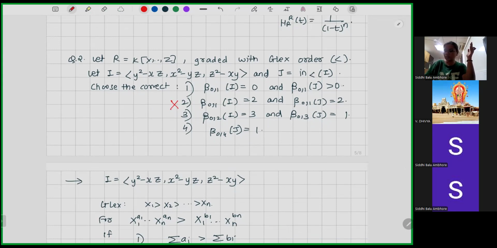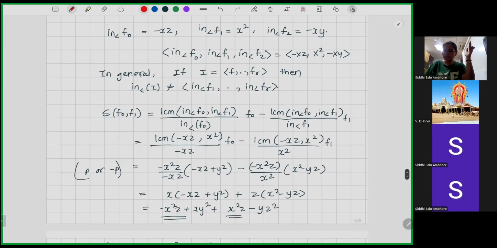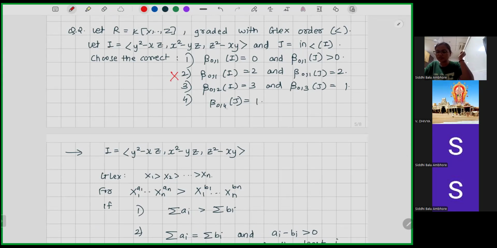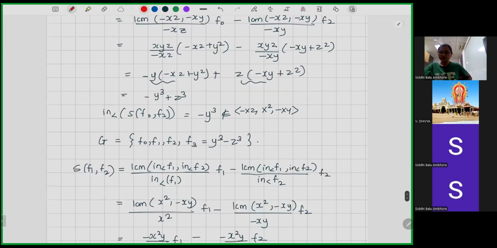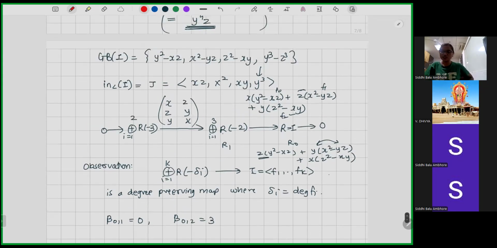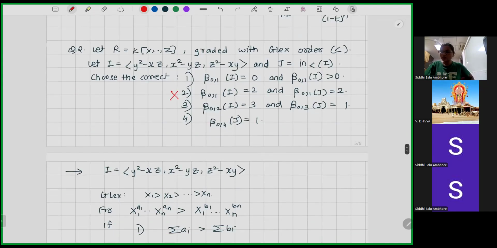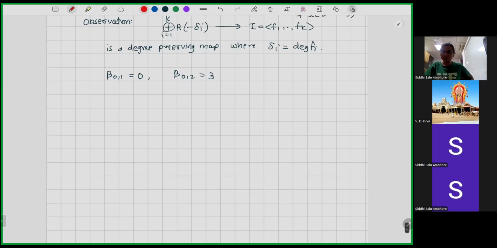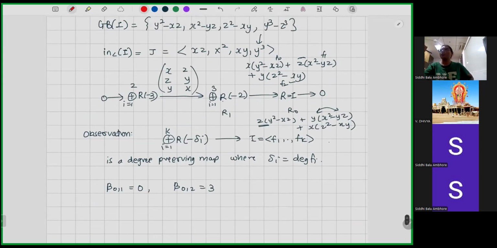So first and third. So we have to check now for Betti numbers of this J. And note that here the Betti numbers are asked for this 0, 0, 0 and 0. So what this means is they are asking the Betti numbers of the zeroth component. The zeroth component is the ideal itself. Is that okay? So when we ask for beta 0j, the graded Betti number, it is whether the j degree component is available in F0 or not. F0 means this R0. So R0 is I itself always. So J0 is J itself. And they are asking whether J0 of 01, 02, 03, 04. So J0 means whether in J degree 1 elements are available or not.